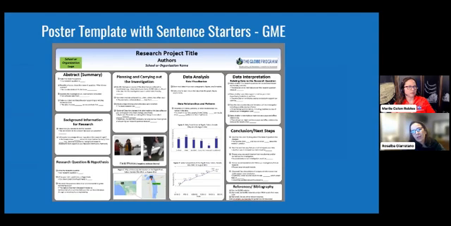Next slide. And regarding the poster design, there is also a poster template that was done by the GLOBE Mission Earth group that I find very, very helpful, because it's not just the template with the different sections that should be present in the poster, but also it has sentence starters. So I think it's really well scaffolded, it makes the task less overwhelming. If students don't even know what should go in each section or how to start writing the information in each section, this already comes with those sentence starters that can make the task much more approachable.